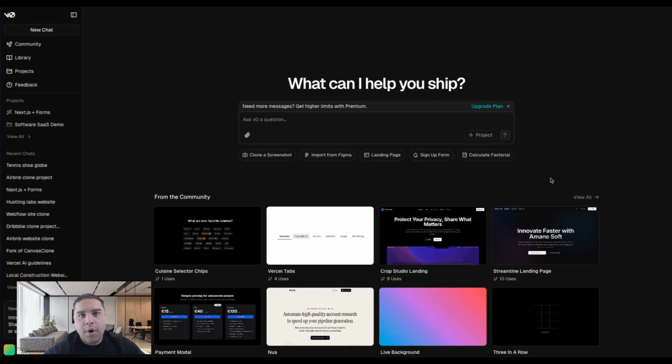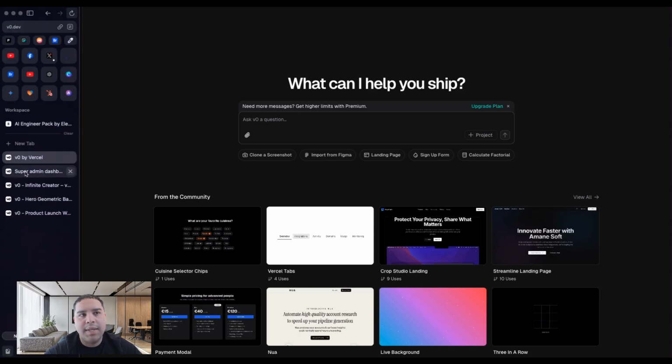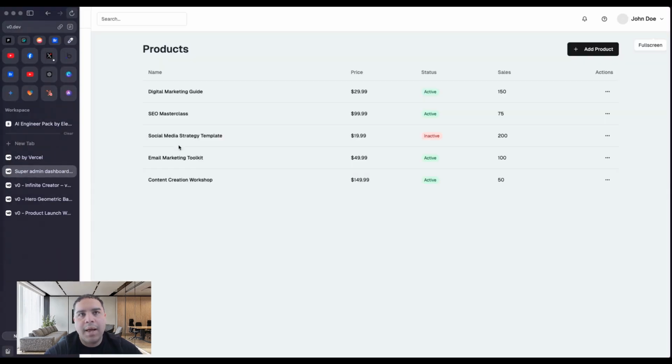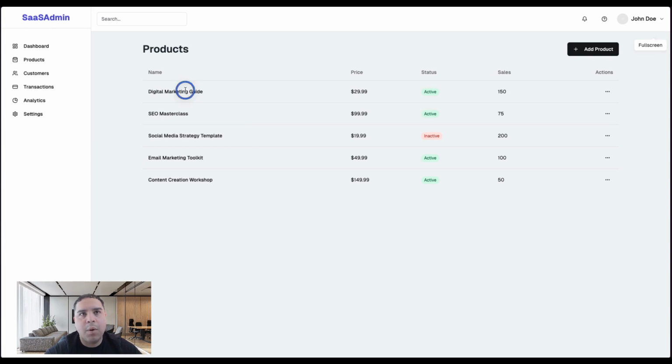The third tool that I would like to showcase today is v0 by Vercel. v0 is a really nice tool when it comes to design. You can design almost anything that you can think of in v0. Similar to all other AI coding tools, you can write your prompt in the input box and you can attach files, Figma files, and images, or almost anything else to be able to create a better looking design. Let me show you what has been done. This is a dashboard that was created using v0.